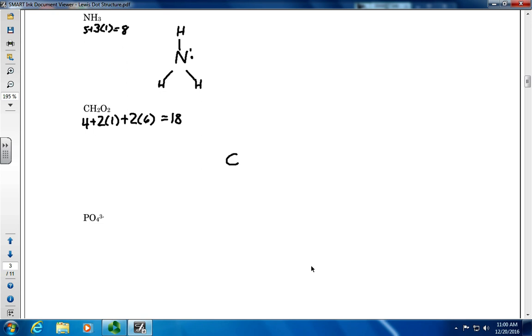Correct structure is going to have carbon over here, and you're going to have a hydrogen, an oxygen, and then a hydrogen. There's going to be a hydrogen attached to one of the oxygens. So now, if you were to do the formal charges for this particular setup, you would end up finding, after it's all said and done, that both of your oxygens have a formal charge of 0, which makes it the optimal structure for this particular molecule. So now we got to take care of our 18 electrons, now that we've decided on the shape.